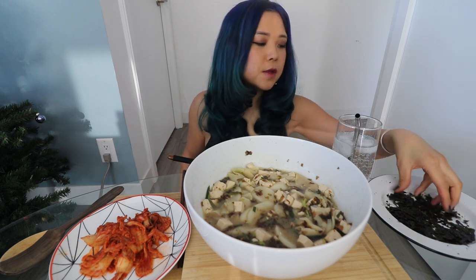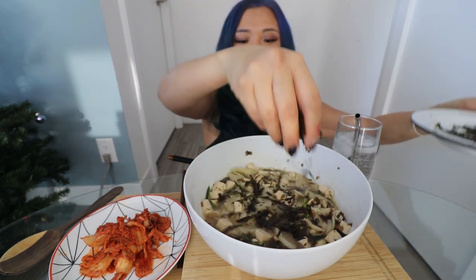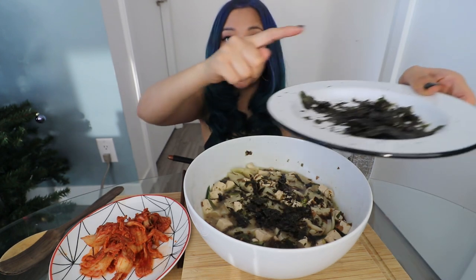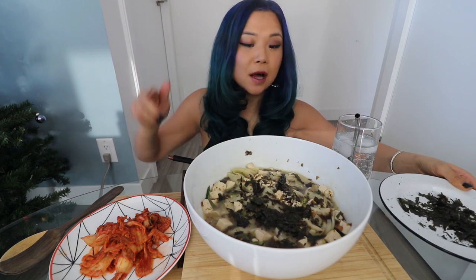Oh my gosh. I also have some dry seaweed, so nori, cut up into little pieces. So I like to always have a little bit extra. I already added some in here, but I like to have a little bit extra so I can add it while I eat, and it just makes it better. Oh my gosh, it's so good.